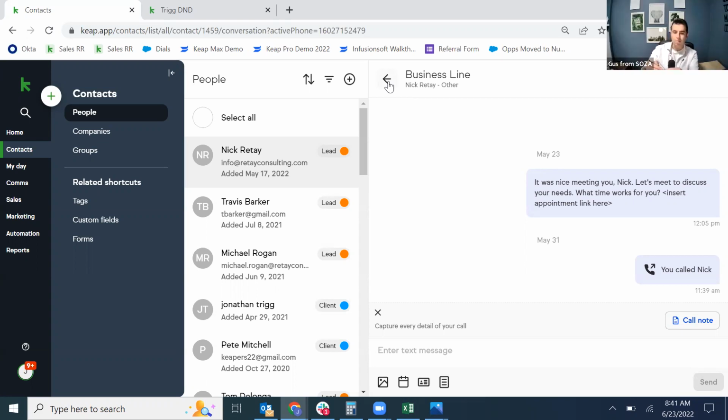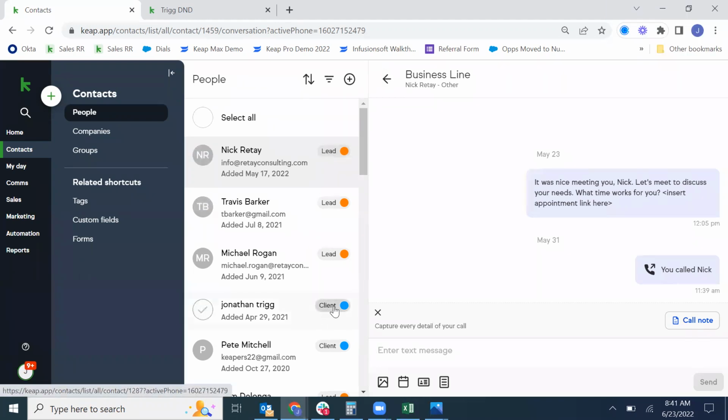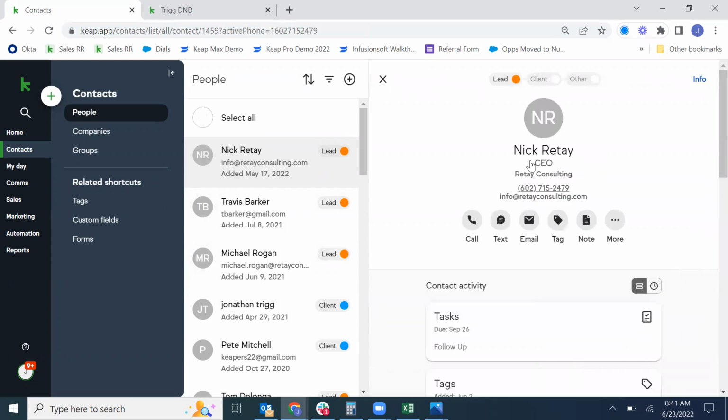Gotcha. Looking at the screen here, I see client and lead. Does the CRM put that, or do we specify that at the beginning? Good question. These are fixed. Personally, I don't like them because they are fixed, and I would prefer that someone use a tag or use a field in the CRM to define these, because this is a fixed piece.